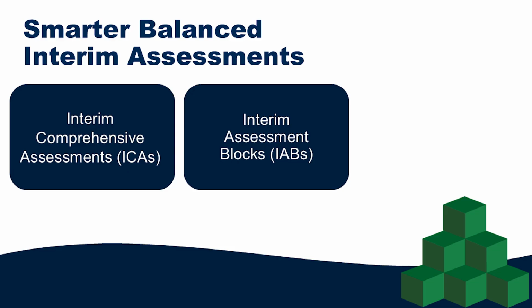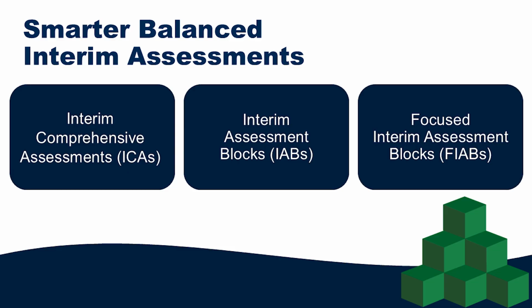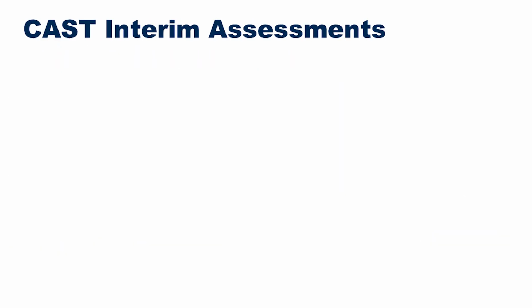Interim assessment blocks, called IABs, focus on smaller sets of related concepts and provide more detailed information for instructional purposes. They generally have from 6 to 18 items and can be administered within 1 class period. They can be administered an unlimited number of times. However, there is currently only 1 version of each IAB, so students would experience the same items if the assessment is given more than once. Focused IABs, called FIABs, generally assess 1 to 3 assessment targets, with between 1 to 15 items focused on very specific concepts.